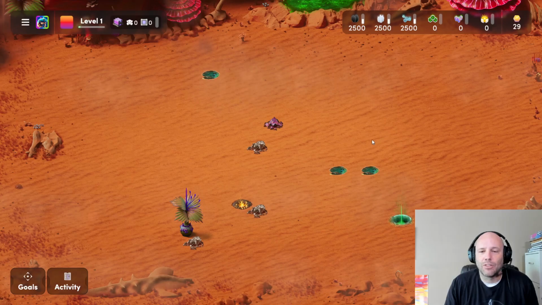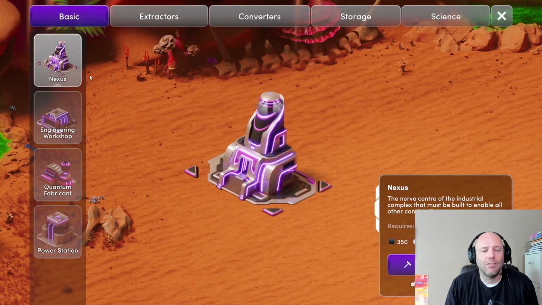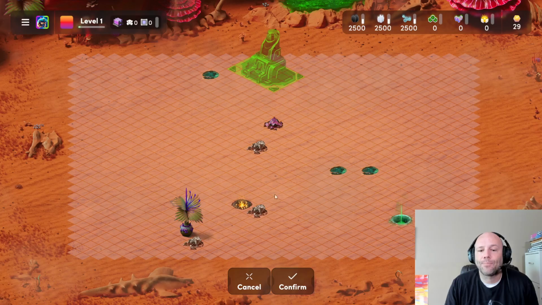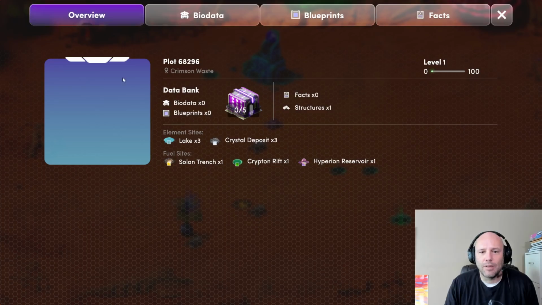Cool. All right, first thing, obviously, let's take a look at our layout. We have plenty of clear space here and clear space here. I think I'll build my nexus up there just because I hate having to build around them without being able to see. So obviously every city has to start with a nexus. We're going to slide this right there. That won't take but a second. What else do we have? We have 1 each. This is good.